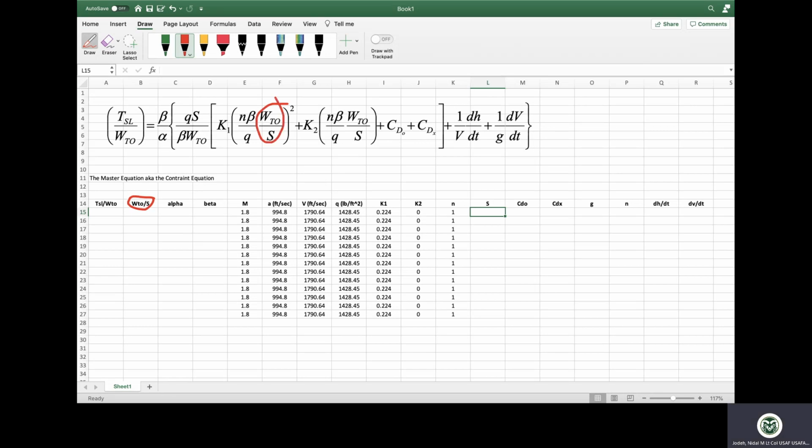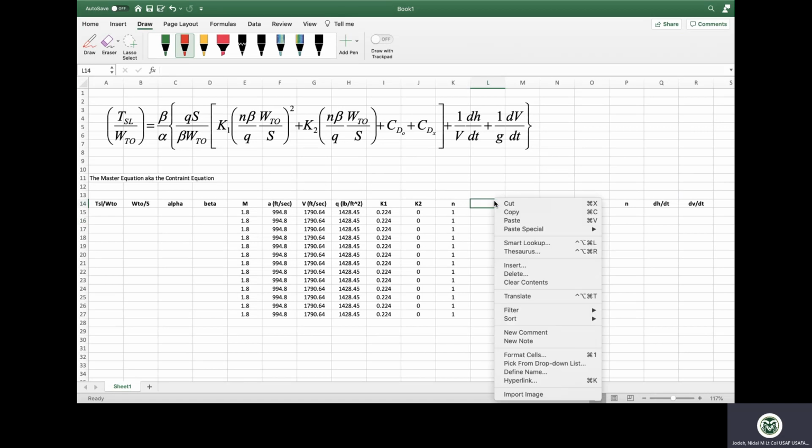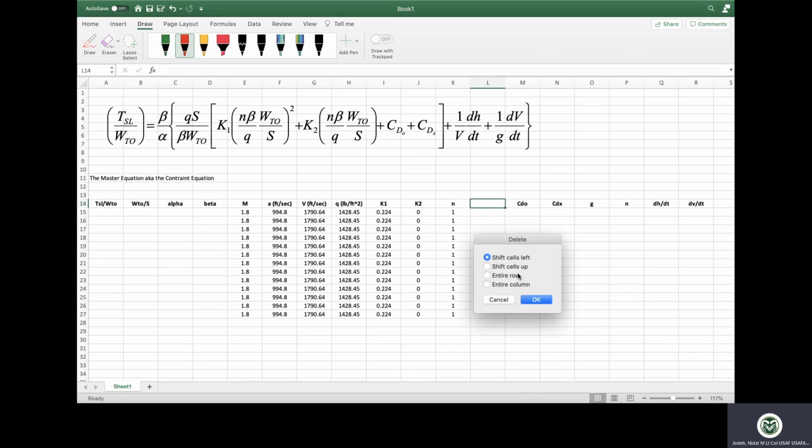Remember what we called that? That's wing loading. So I'm actually not going to need an S column. So let's make that. I don't mind making mistakes on these recordings because it shows you how easy it is to make a correction.